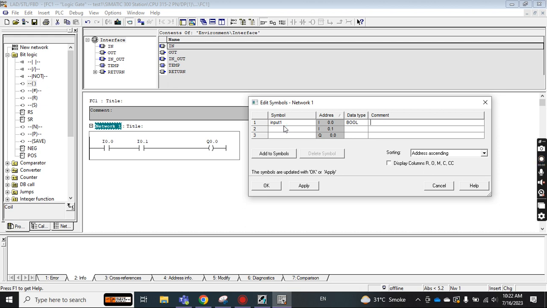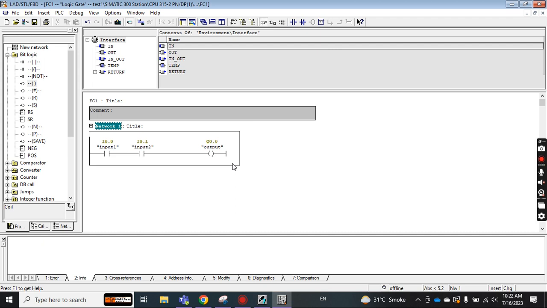I can give the comments, but let's skip the comments. I just say input 2 and this is output. Now you can see that each input has a different name, so it is a good way to give a symbolic name so that you can understand. I can give this name as sensor 1, sensor 2, switch 1, switch 2, whatever the name, it depends on the logic which we are using with the plant. Now I just click save.